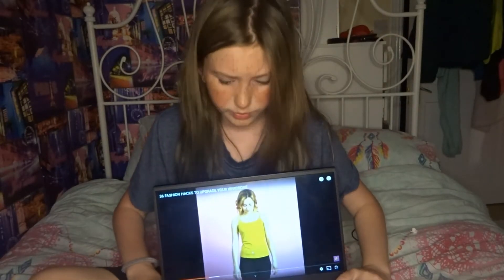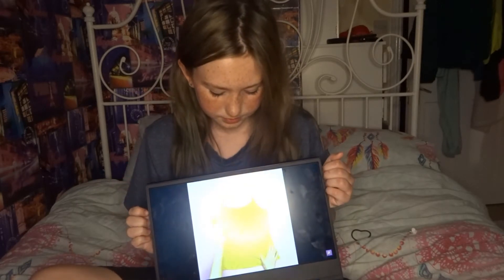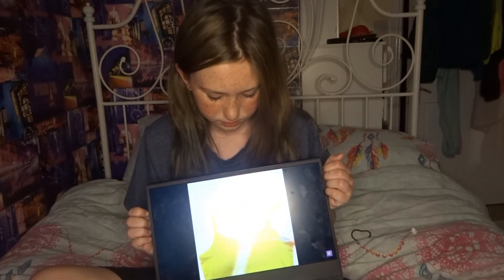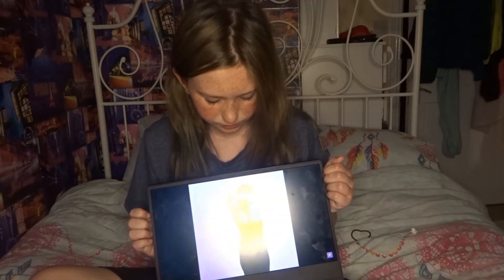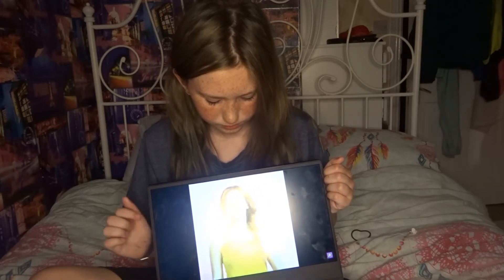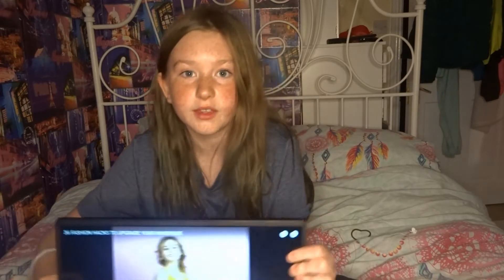So here we have this next one. I don't really know what it's about. That is actually quite cute. Now I have really high hopes for this one because that last one — don't even get me started. This one better work and be good. I'm hoping for this lovely design that they have here, so hopefully it works and let's go try this hack.